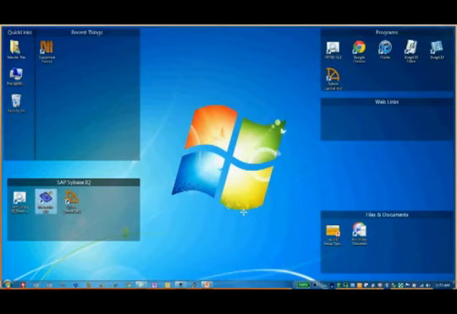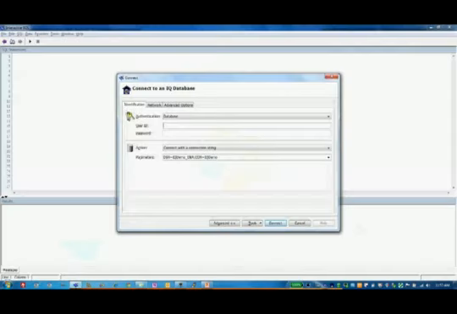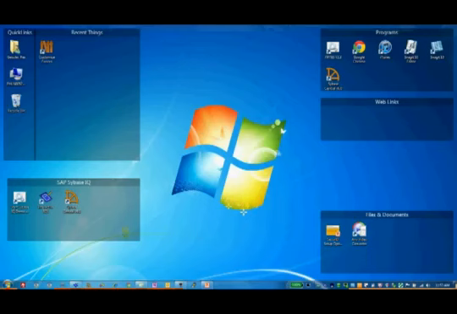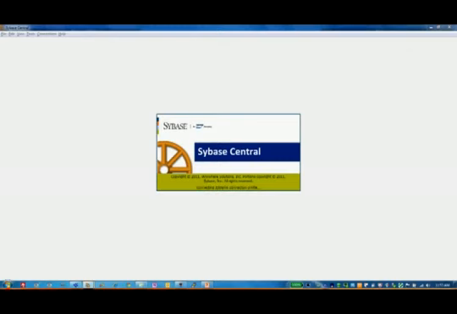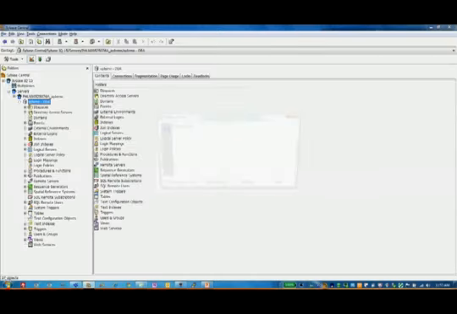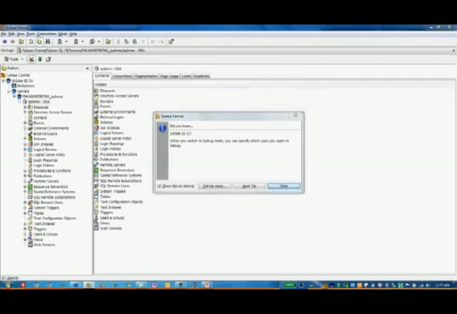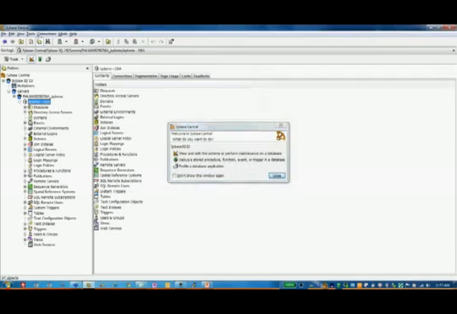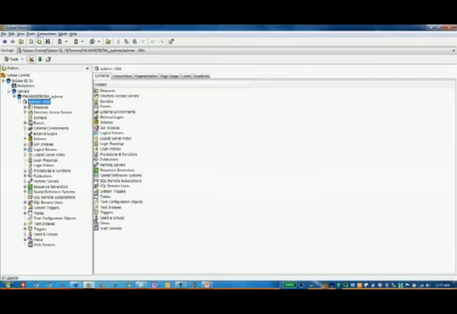The next thing we're going to do is open up our Interactive SQL, which is a DBISQL GUI version, and run some database scripts there. The third thing we're going to do is start up Sybase Central version 6.1 with the SAP Sybase IQ plugin as well, so that we can look at some of the tables and the users that are being created.